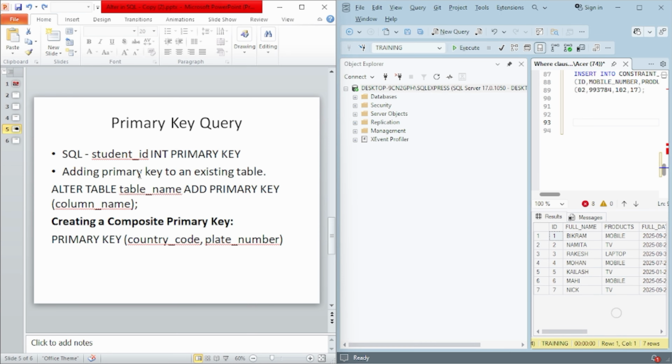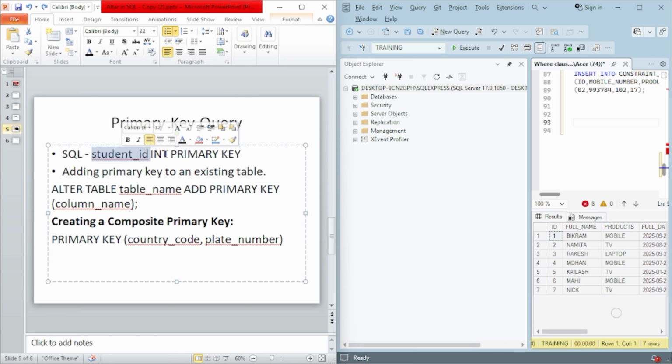If you are creating a new table, the query which we are using has column, data type and constraint. So here if I want to define a primary key for a new table, simply we have to take the column name as I have taken here, student ID. Then I have to define the data type, integer I have taken over here, and I have to take the constraint. So here I have taken the primary key as a constraint. In this way we can do it for all constraints.